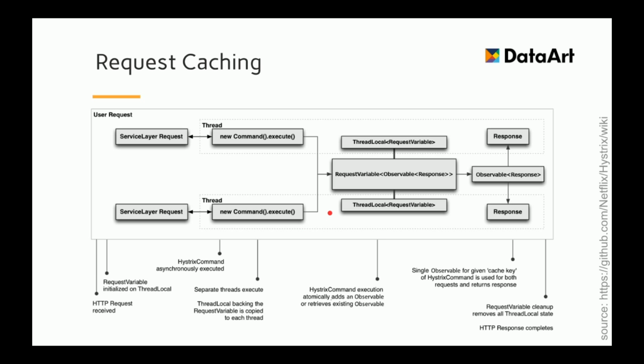And we can, of course, change the code, start by executing a command, and then pass the result of the command to the service below. However, we can also use request caching. And again, this is because Hystrix uses the command pattern. The command knows about arguments, and Hystrix can see that commands with these arguments were executed just before, in the scope of this user request, and can remember the value returned to us, so it can reuse it. Because within a single user request, most probably this response would be the same. So there is no point in asking the service again. We can use the stored value.